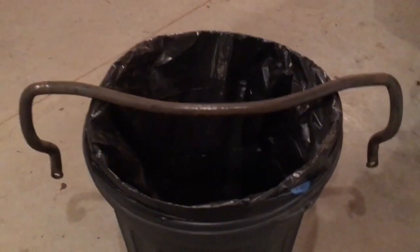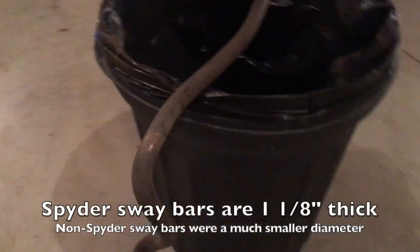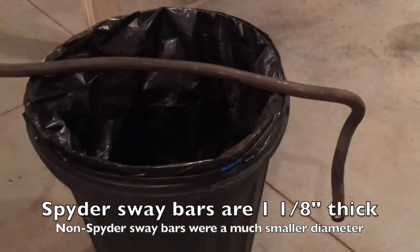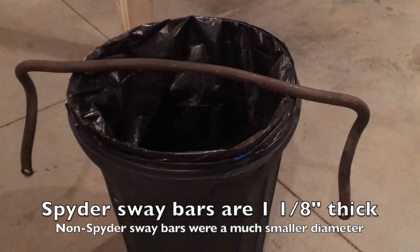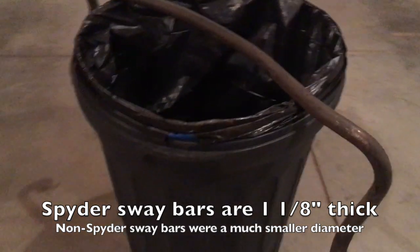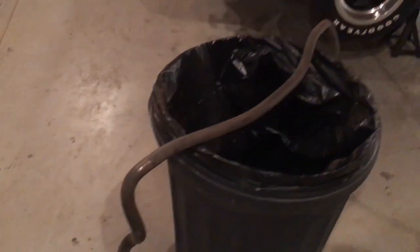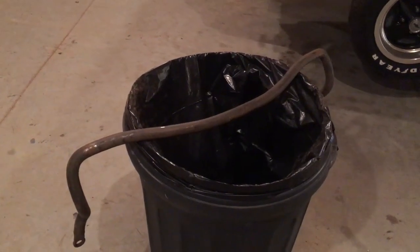In addition to getting that front suspension done down there, I'm also going to try to get this front sway bar painted right here. The sway bars off of the Monza Spyder actually had a much larger, thicker sway bar. They were 1 1/8 inches versus the larger V8 ones, which were only 1 inch. So if you have a Monza Spyder, one of the more desirable parts you can get off of them is this thicker 1 1/8 inch sway bar that is kind of hard to find. So I've had a few of these laying around, and this one we're going to get cleaned up and painted.